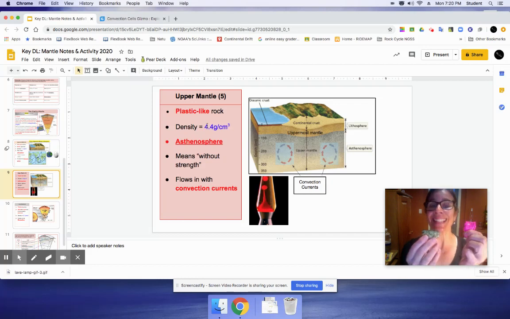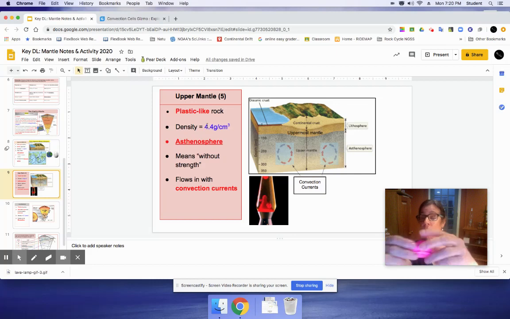The asthenosphere is an area of planet Earth, it's the alias for the upper mantle, that has this kind of semi-solid plastic-like rock. And astheno means without strength. And that whole description as without strength actually comes from this unique plastic-like ductile rock that we believe makes up the asthenosphere. And we'll talk about how we know this in a future lecture, maybe next week, really.